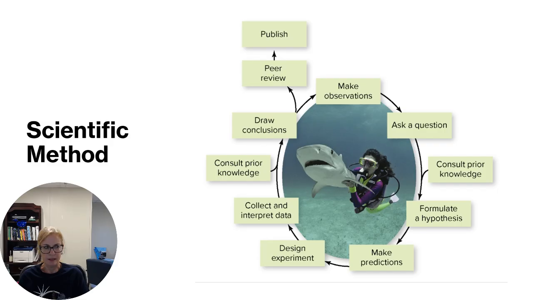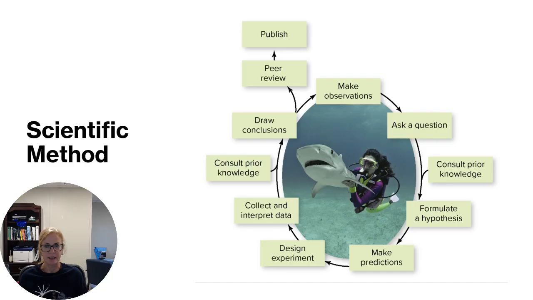We formulate a hypothesis. A hypothesis is going to be a testable explanation. Now, there's a myth out there that a hypothesis has to be an if-then statement. It does not. In elementary grades and even up to high school, a lot of teachers use if-then statements to make it a little easier for students to grasp what's happening in a hypothesis. But a hypothesis is a testable explanation, so it's really just a statement. So in the case of the example that we've been using so far, the statement could be sharks with scales swim faster than sharks with smooth bodies.